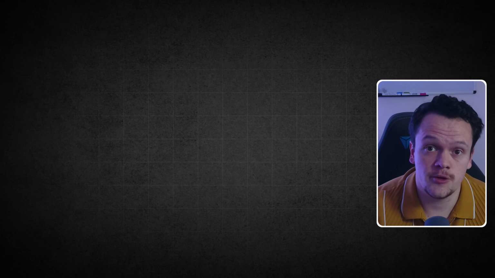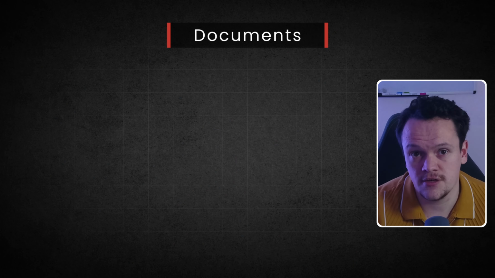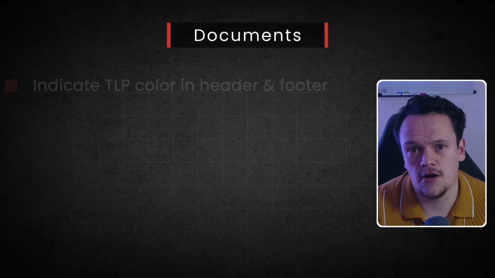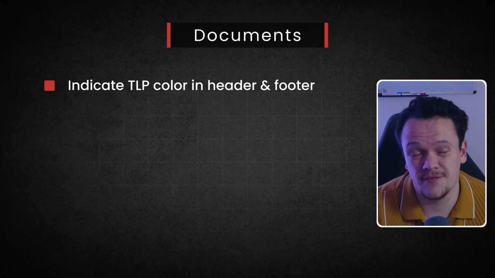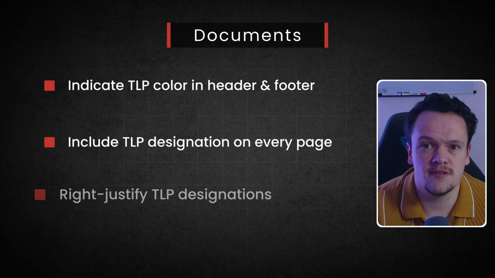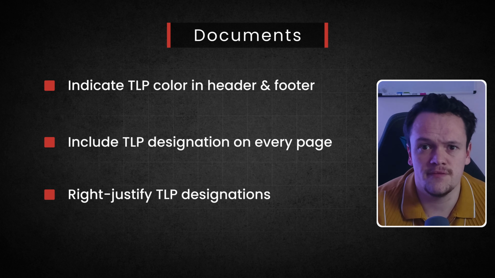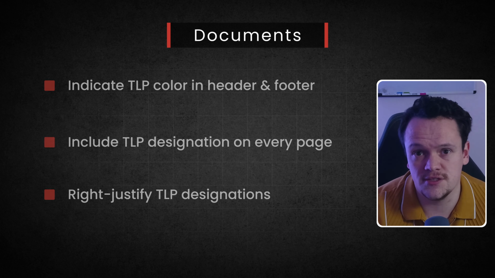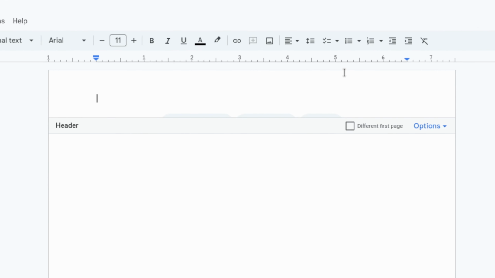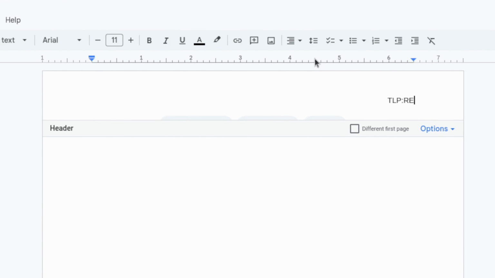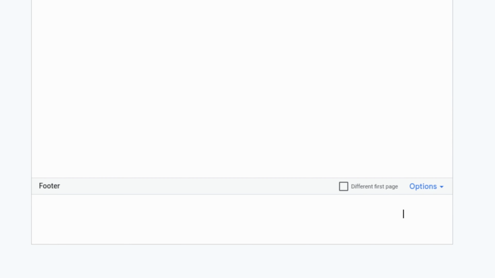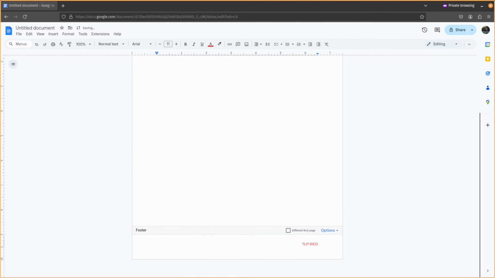But what if you're using documents instead? Well, documents that include a TLP designation should indicate the TLP color of the information in the header and footer of every page. It is advisable to write justify TLP designations to avoid confusion with existing control marking schemes. To ensure the TLP designation is legible, the TLP color should appear in capital letters and use a 12-point font type or greater. Again, capital letters are a requirement of the designation.